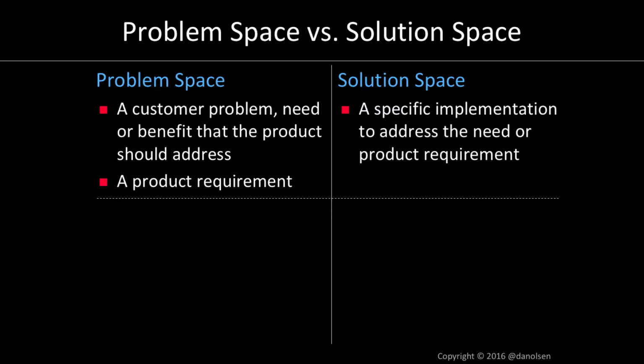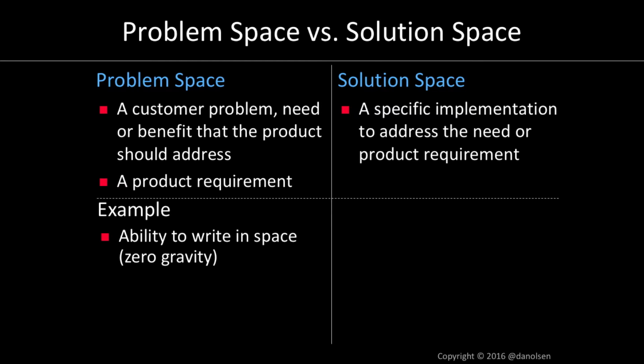And there are plenty of companies that just jump right into solution space, either with designing or coding, without getting clear on who this is for and what needs we are trying to solve with it. And the example that I like to use to illustrate this is when NASA was sending astronauts into space, they knew that the ballpoint pens we use here wouldn't work because they rely on gravity. NASA didn't do this, but there was a contractor for NASA called Fisher, and NASA didn't ask him to do it, but Fisher said, you know what, I think we can invent a pen that's going to write in space. And they spent $1 million in R&D, and they invented a space pen.